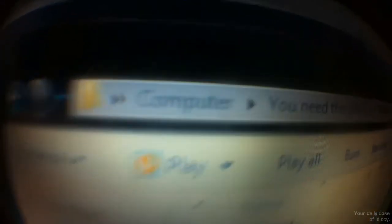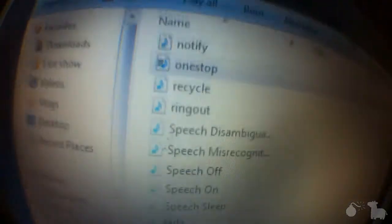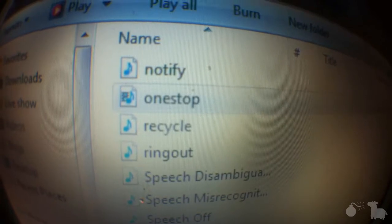So I found this when I was 10, but you probably won't have. I thought I'd just point this out again because I found something on the internet that reminded me of it. Here's what you do: go to My Computer, then go to the C drive, then go to the Windows folder, then go to Media. This is where all of the notification sounds are. But there's one song, or one audio file, called One Stop. If you click on that, it's around a three-minute MIDI file, and it's weird as hell. So check that out.